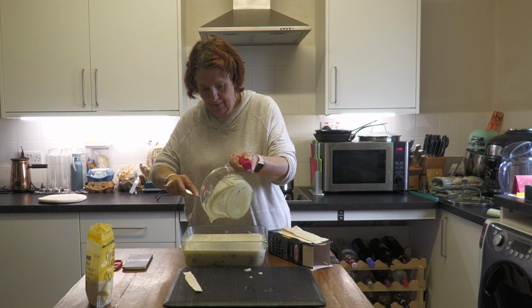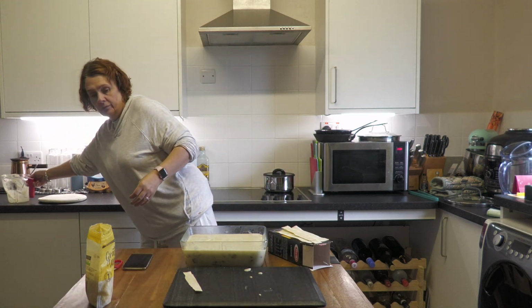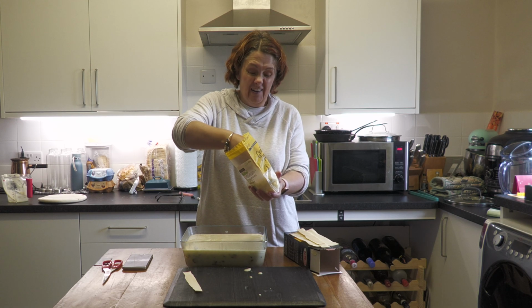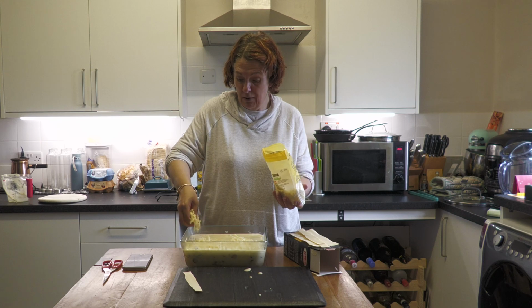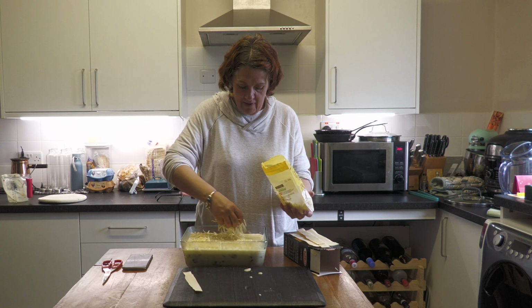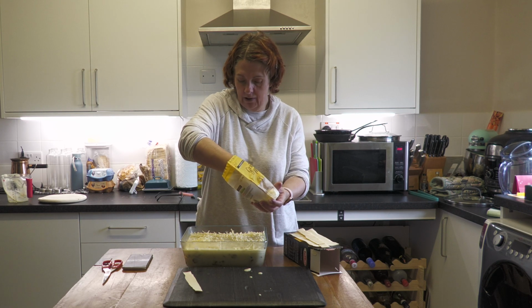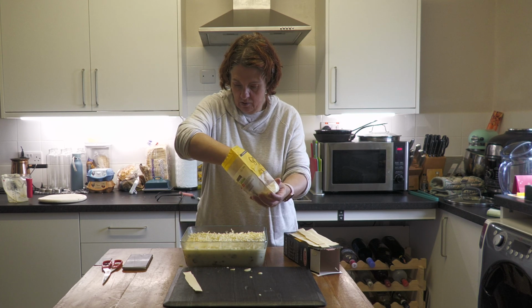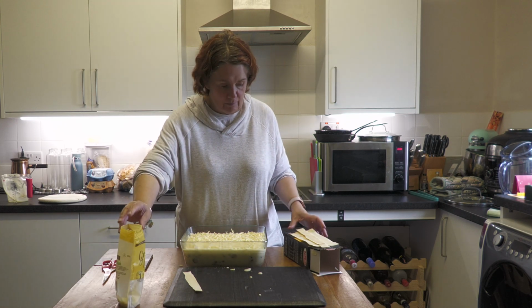And then finally, you take your mozzarella cheese. Just got some grated from a bag. Yeah, I mean, you can use grated, you can use slices, or you can use a mixture of both. I personally find I like the way this grated stuff goes brown, it browns and it goes stringy, you know. But the choice is yours. Put plenty of mozzarella on. And that, my friends, is that.